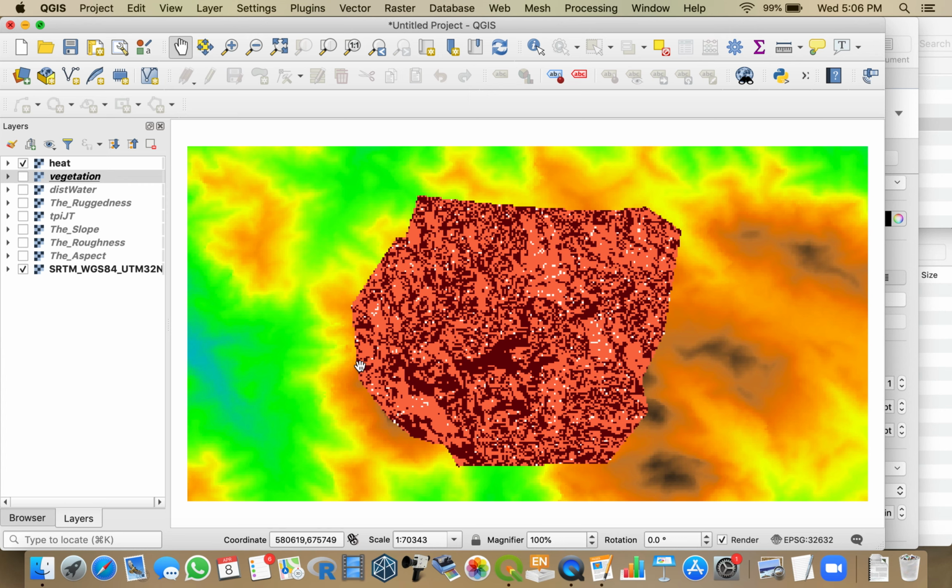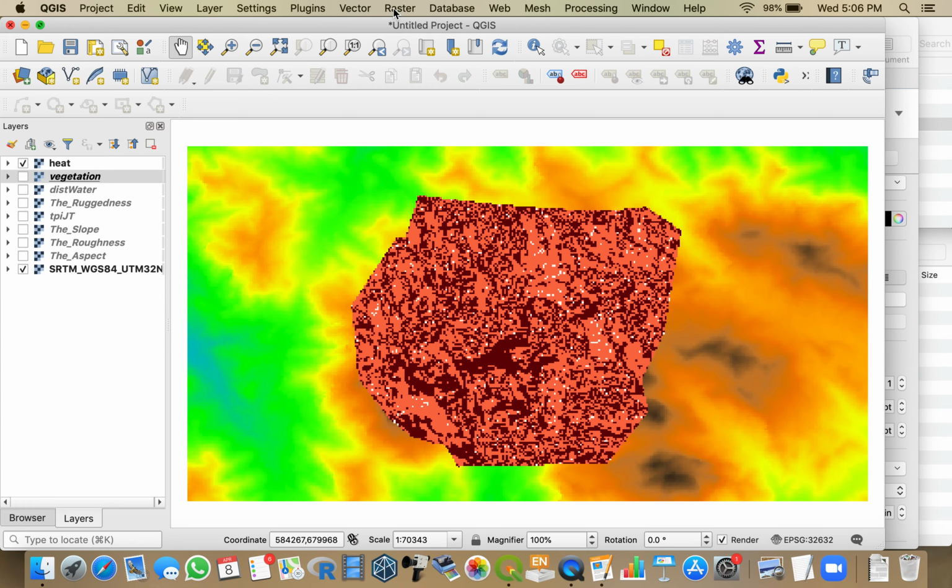We need all of our data to come to this same outline. And we actually need to reproject all, or not reproject, but clip all of it, even this data that is already cut to the outline of the national park in Cameroon, just to make sure that all of our data have the same extent. So the first step to doing that is to create a vector layer that is the outline of this polygon, of this data. We need a polygon that is the outline of this raster clipped data set.